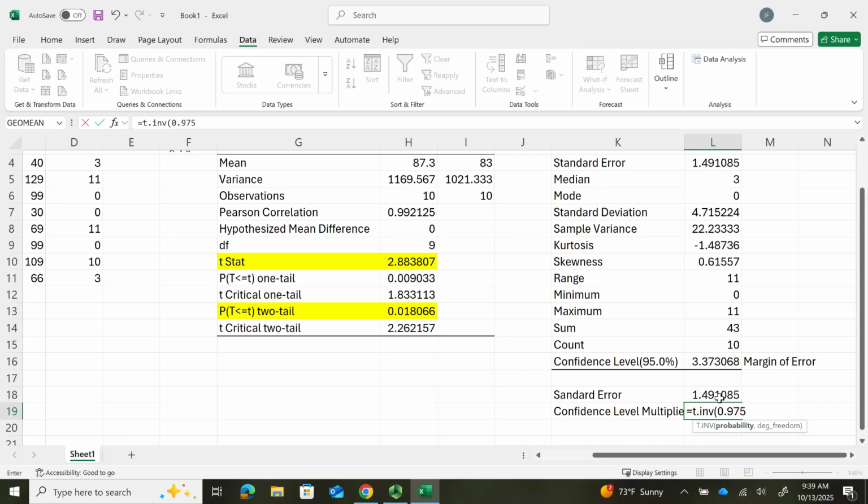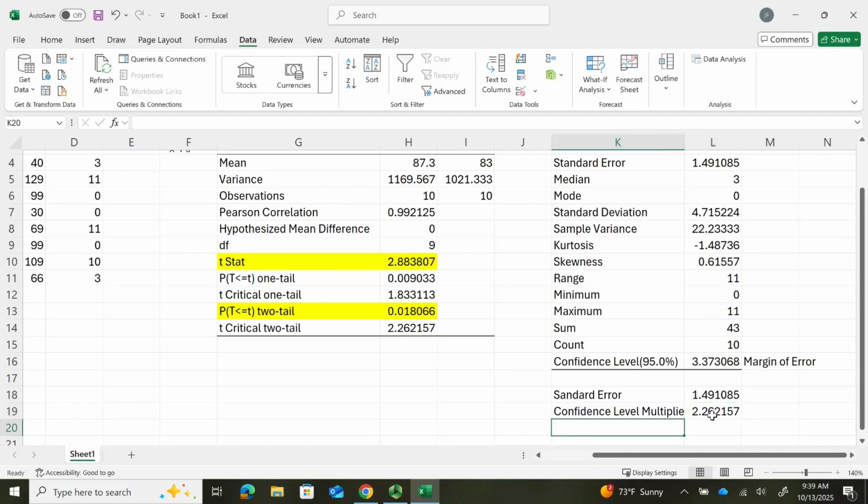0.975, all right? That'll give me the cumulative area from the left up to that upper value for the confidence level multiplier. The next input that I have to have are the degrees of freedom. Our sample size was 10, so my degrees of freedom are going to be 9. And then I'll close parentheses and hit enter. And this is my confidence level multiplier right there. So 2.262 is the confidence level multiplier. You could use a table and look that value up, and you would find it's the same value when it's rounded to 3 decimal places.